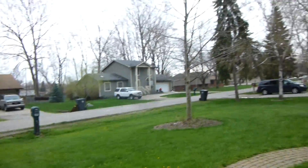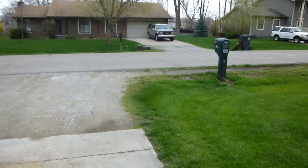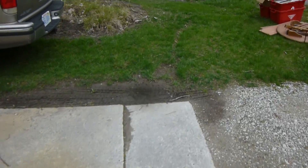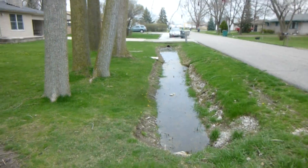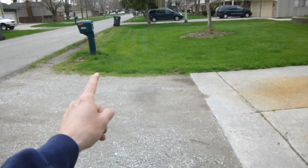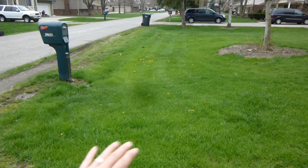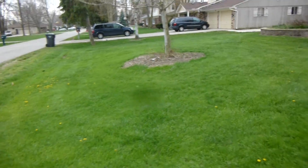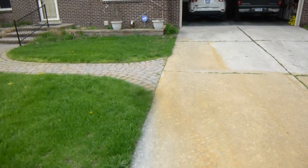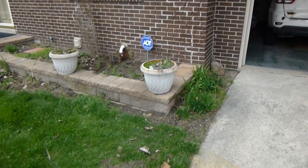This is an area of Harrison Township near Metro Beach — this was all probably swampland before these homes were built. There are ditches in front of most of the houses. This house next door has a ditch in front of it. This home here doesn't have a ditch — they've covered over top of it. There's a drain tile underneath there, but they put a big culvert in and covered the ditch up. The drainage is to get the groundwater away from the house and out to the lake.